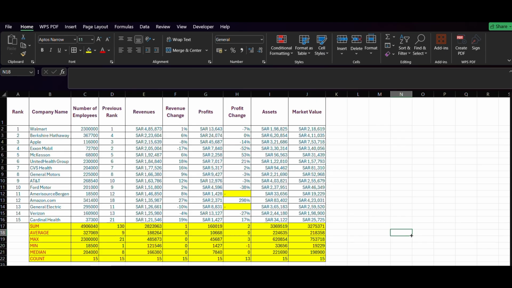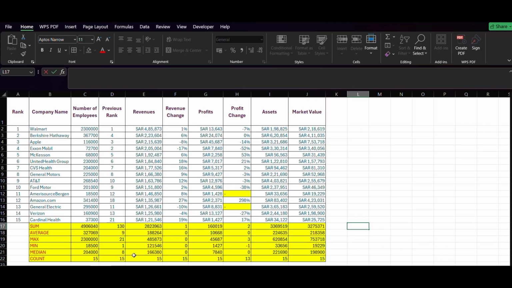The sum, average, maximum, minimum, median and count, right? These all belong to a particular group, grouped formulas. So it's a very simple, basic kind of formula. Simply you have to mention the equal sign, and choose whether it's average or a sum. If it's a minimum, directly enter the minimum. That's it. Simply select the range, and when you close the bracket you can get the data whatever you need, right? So now we found the sum, average, maximum, minimum, median and count for all given here.